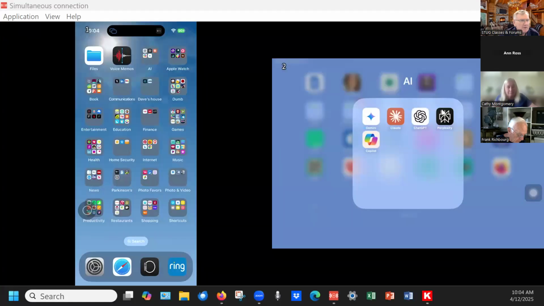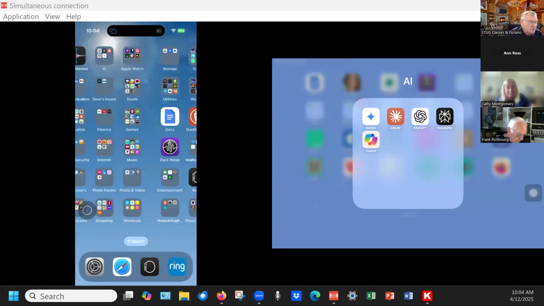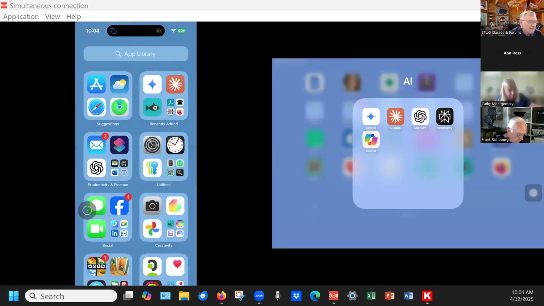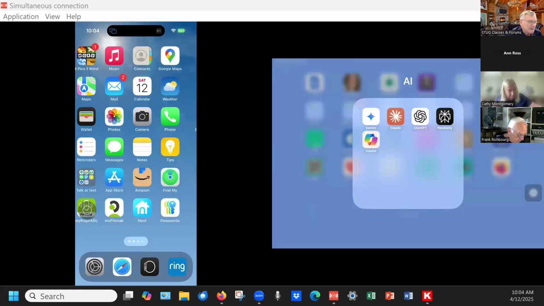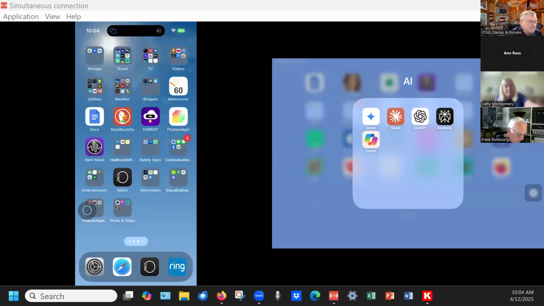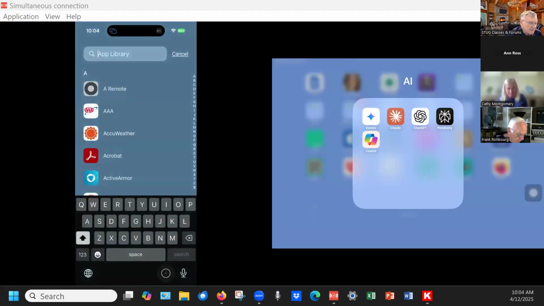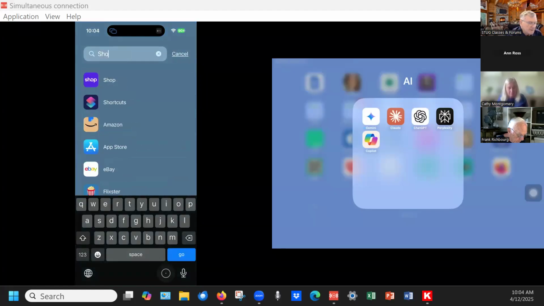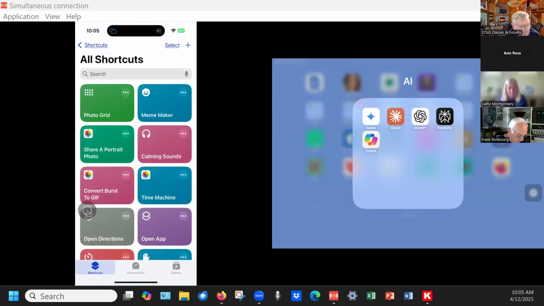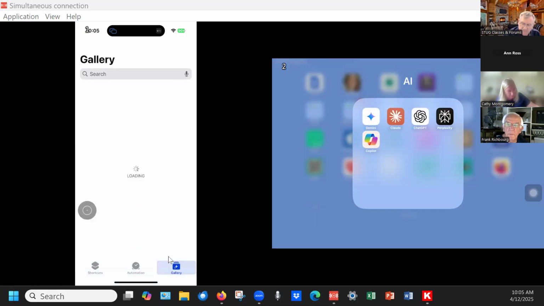So we're talking about the phone here. The iPad's there. We're ready to talk about AI. But with the phone, if you go to the shortcuts app, I can find it here. Where did I put it? There it is. If I open the shortcuts app, and then we tap on gallery at the bottom. Notice the table of contents there at the bottom, right? And we tap on gallery.